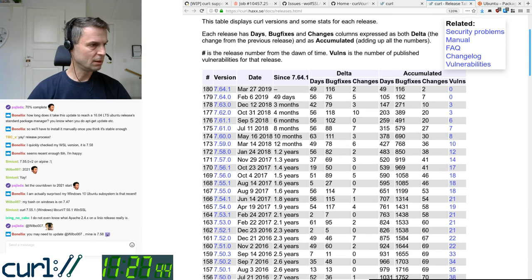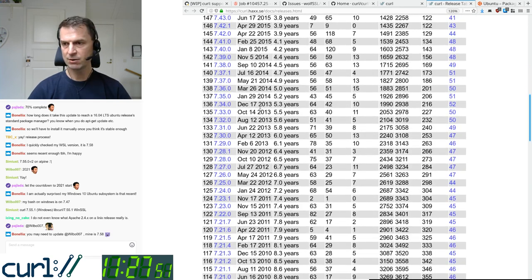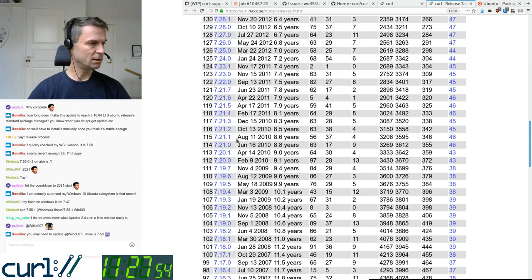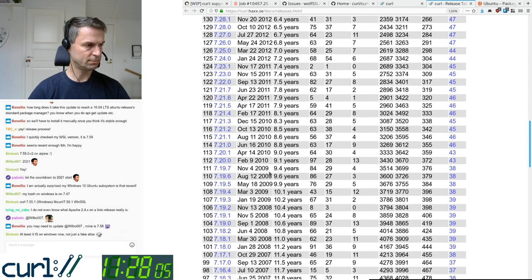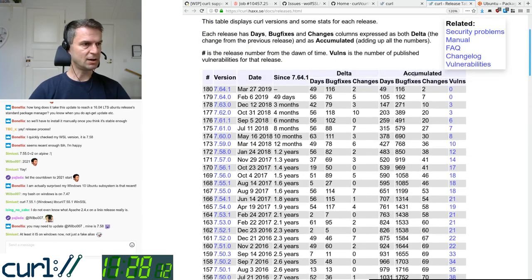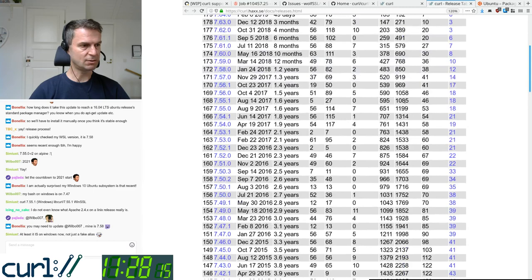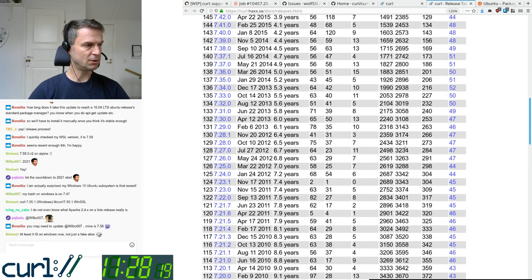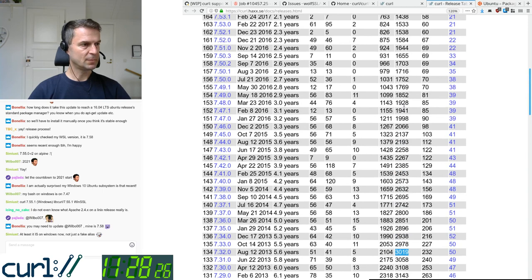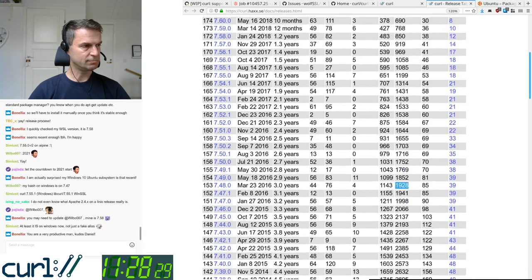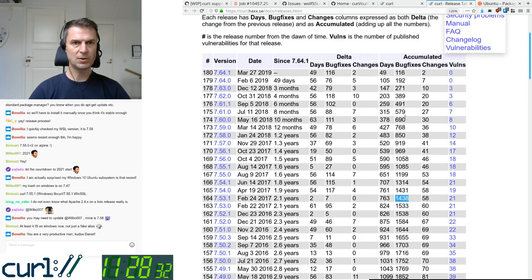So yeah, this is a page I usually come back to, because we often get bug reports on versions far down this web page. It amuses me sometimes, because when we get a bug report on 7.19 somewhere, we know that it is old. And we get a lot of those, bug reports on very, very old versions. And there is this fun accumulated bug fixes column, the third from the right. That's a good number to see here if you're going down a few years. That's 3,000 bugs in 5.6 years. Just 3 years, 1900 bug fixes. 2 years, 1400. So yeah, a lot of bug fixes.